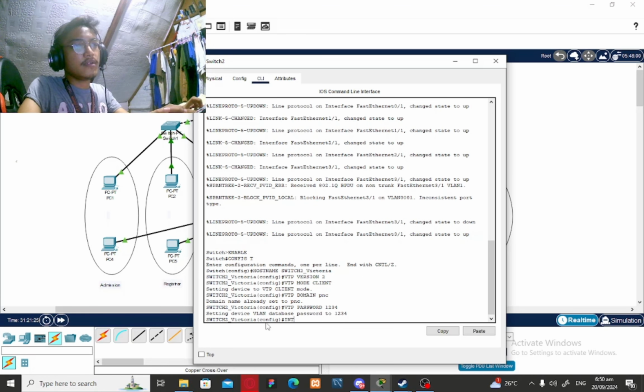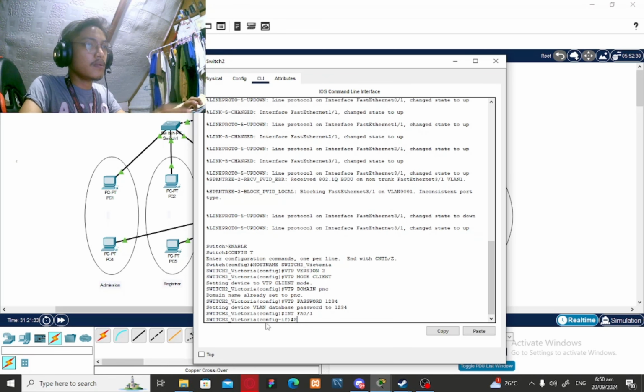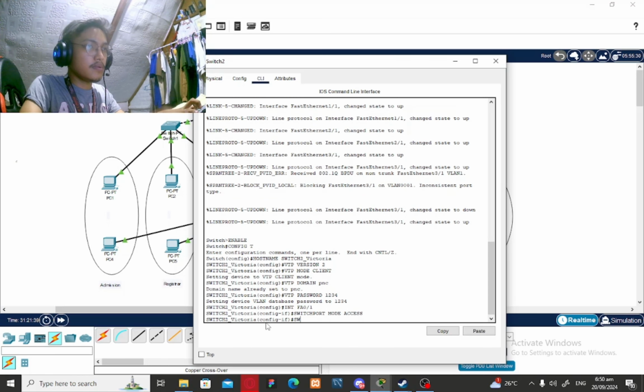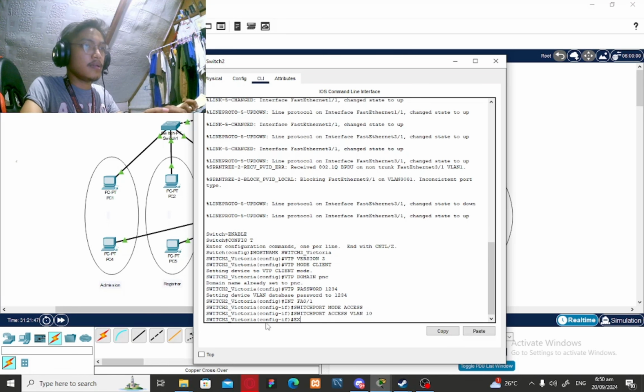And we have to configure also the PCs that are connected to the client switches. First connection, as always, FA0/1. Switchport mode access, switchport access VLAN 10, and exit.